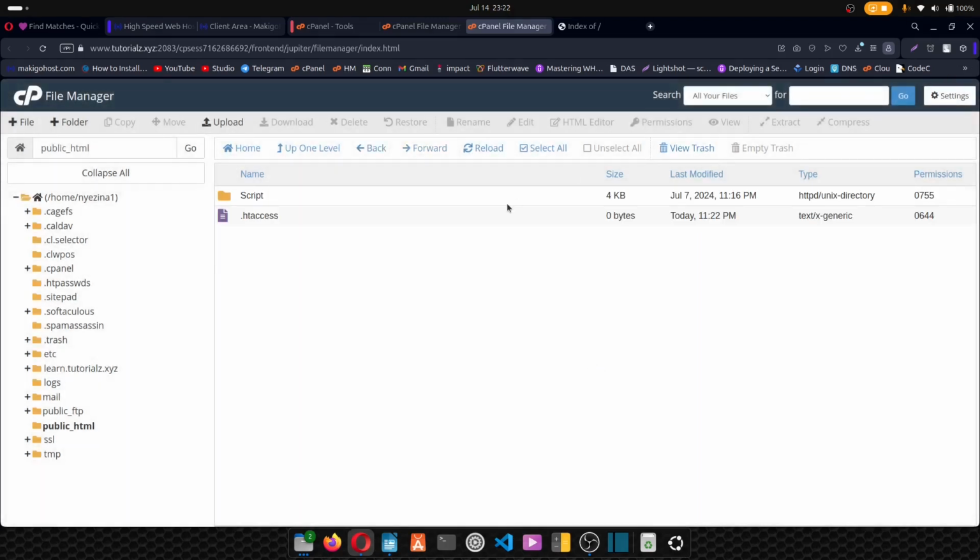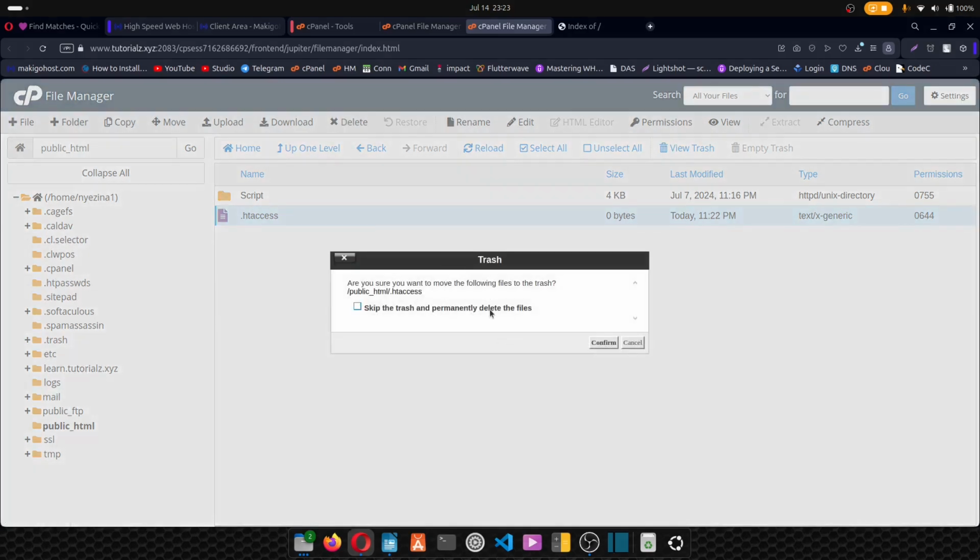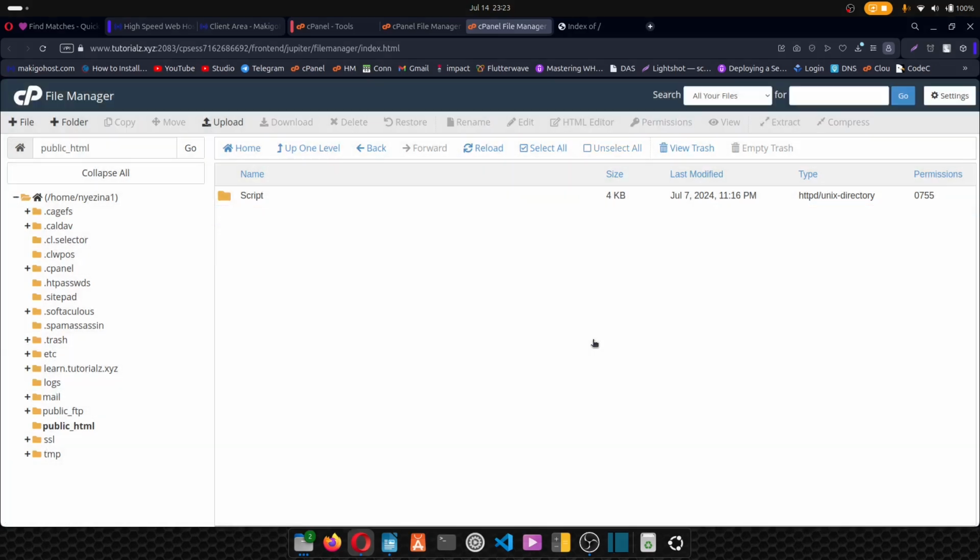When you see the .htaccess file, make sure you delete it before opening your script folder. So we're going to delete this. If not, it's going to interfere and disrupt our installation. We can't have duplicated .htaccess files. Now we delete it, make sure we delete that, and then we now open it.